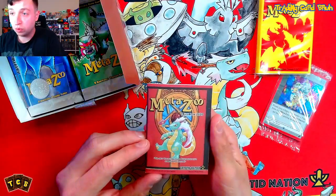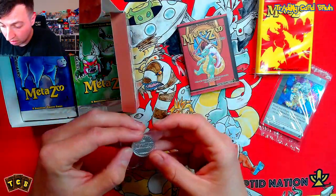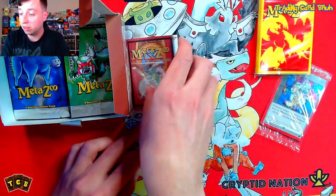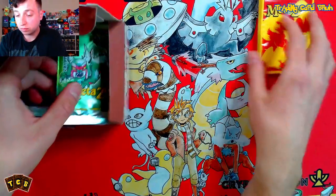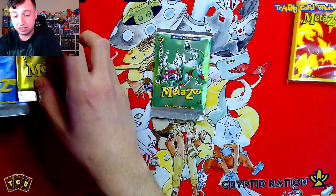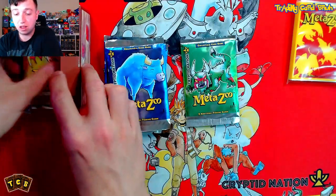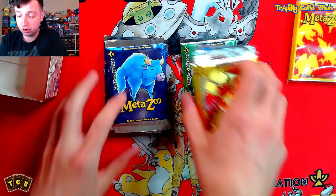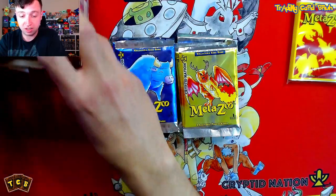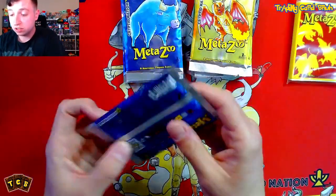Okay, so this is a 2020 rulebook, and you get a MetaZoo coin, a first edition coin. Very cool. So we got 10 packs. I want to point this out because I'm seeing it right now. I love the artwork. The artwork is probably one of the coolest things. They're doing a lot of what traditional Pokemon was doing, which a lot of people are comparing it to, where you have these old watercolor designs, and the artwork's amazing. It's really cool. So let's go ahead and crack a pack.